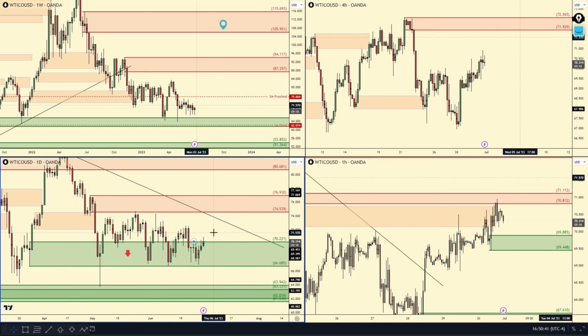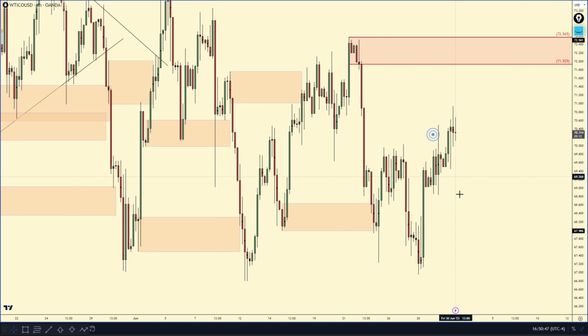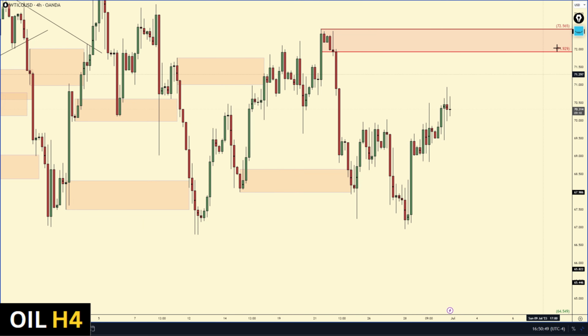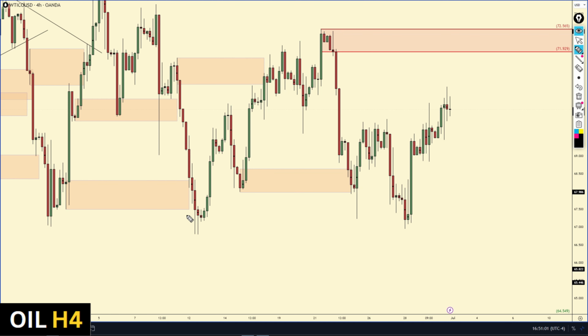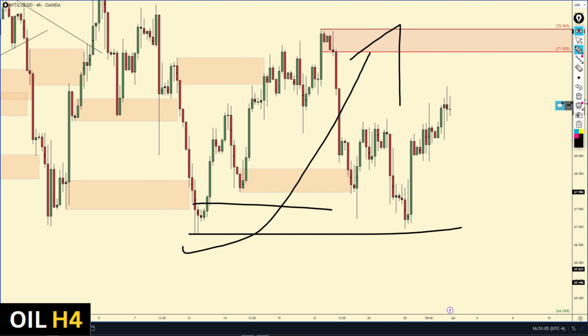So when both sides seem to be working and there's not a clear direction, what do we do? Well, we simply look for confirmation. If you look at this 4-hour chart, we had 4-hour demand here, and we actually had a 4-hour demand zone at the extreme here. Didn't really want to draw that one because of these wicks, but at the end of the day, move up. Not surprised with the demand zone. It is the origin of this huge move up, and it is the basing here, but very large basing, not a zone I wanted to draw.